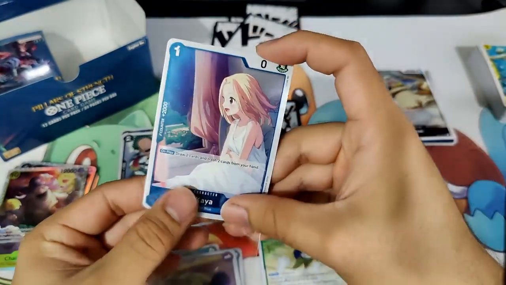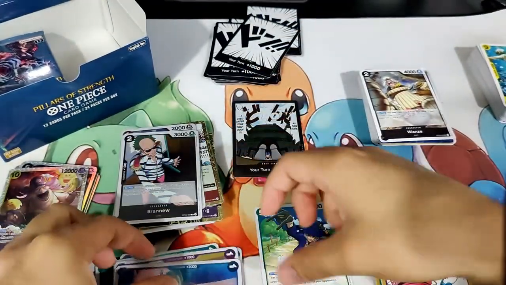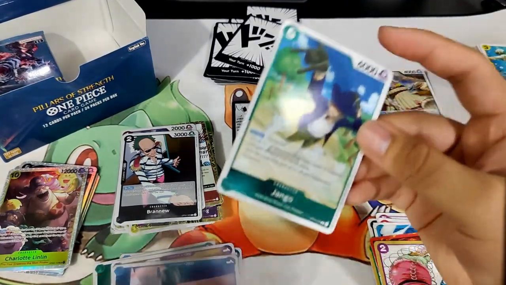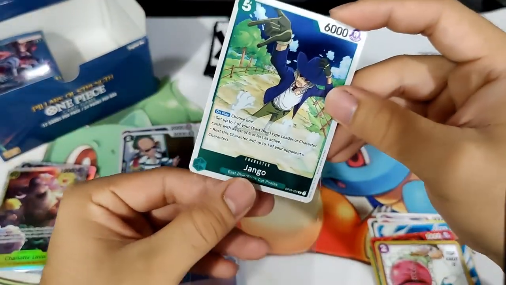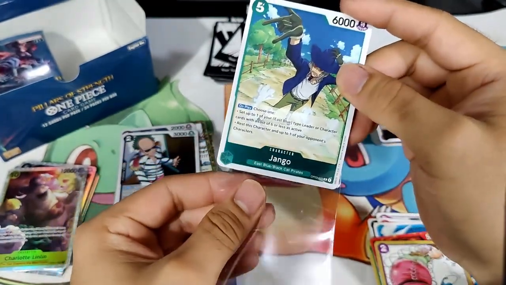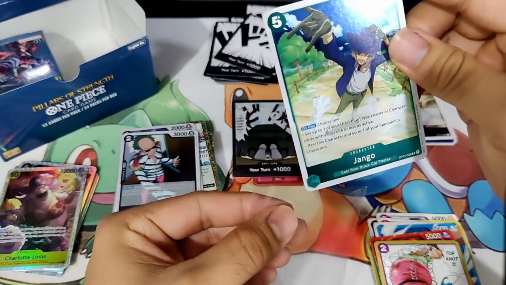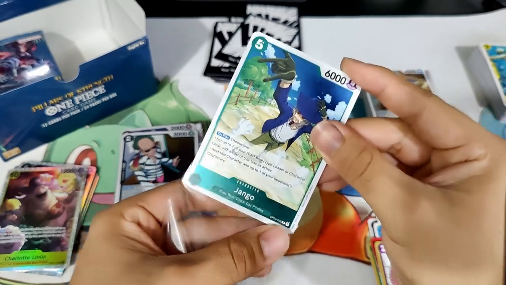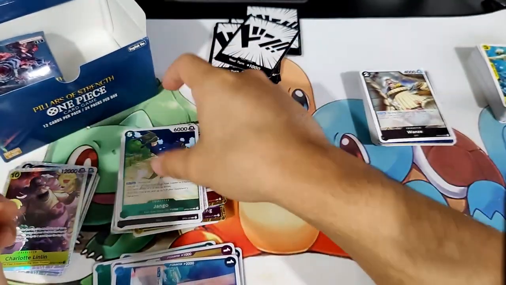Now I don't know if we're guaranteed any alternate arts, and if I pulled any alternate arts, I have no idea. I don't know how to tell yet. I can probably look at it later, but come on, Django, get in the sleeve. Jeez. All right, there you go, Django.